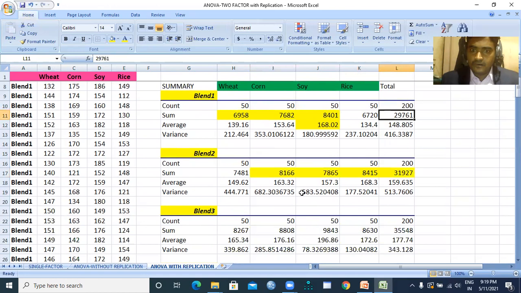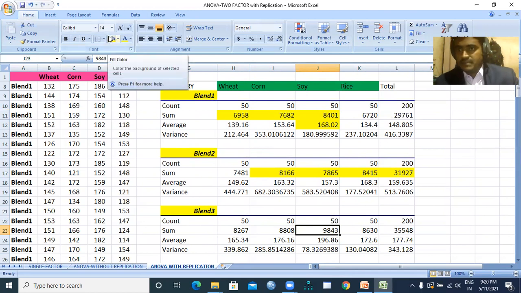When you go to blend 3, the fertilizer 3 category, crop 3, the soya crop, gives the maximum output using fertilizer 3.